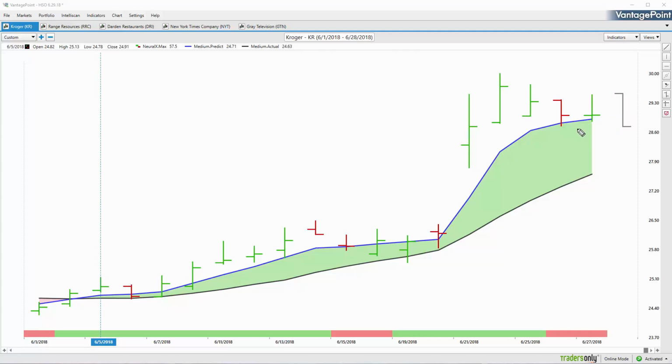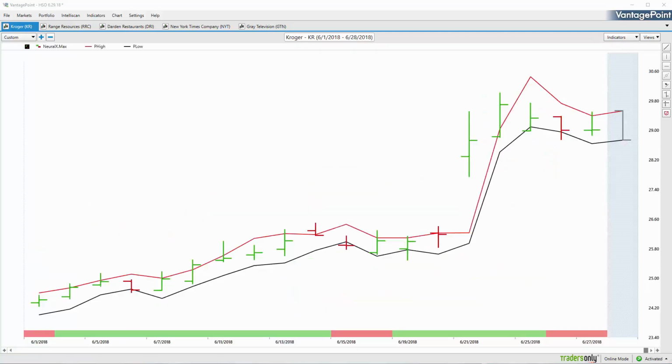But what we have the benefit of is looking back and seeing how accurate all of these predictions are against these forecasts. And what that really does is allow us to manage an opportunity as the market trades moving forward through time. So we see here, we have our crossover come through back here, but of course we want to look towards those predicted highs and lows to get a sense of, okay, where should I be looking to get involved in the market? So if I'm a shorter term trader, intraday, what's a good level to go ahead and accept prices? But also, as a trend trader, where should I look to add to my position with those profits?